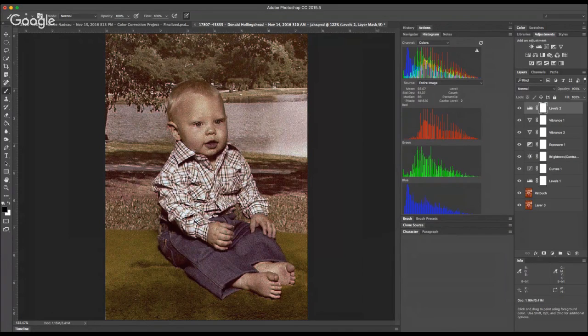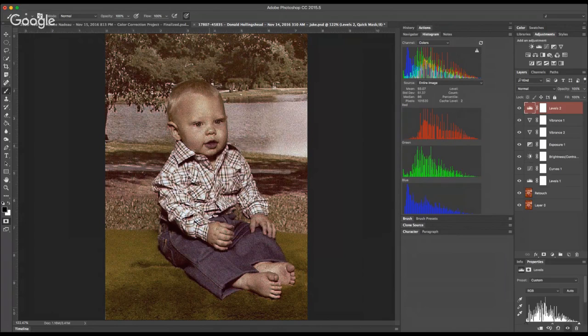Now let's talk local corrections. There's a couple of different ways that we can do this. Let me put my properties back down here. You can make a selection and make the correction, or you can make the correction and then mask. I'm a fan of making the selection first.